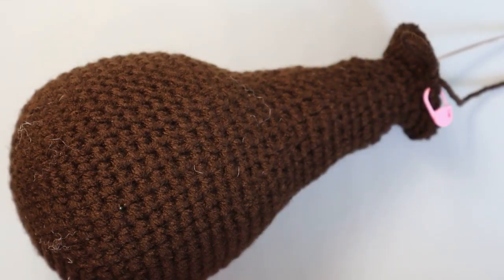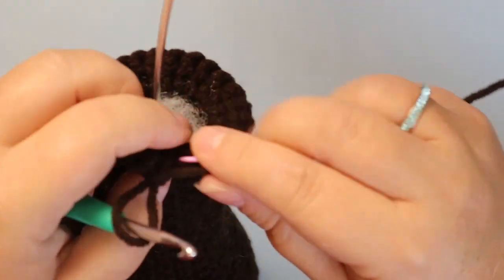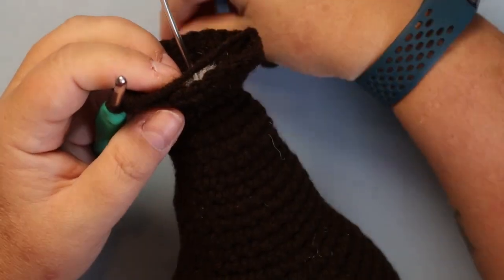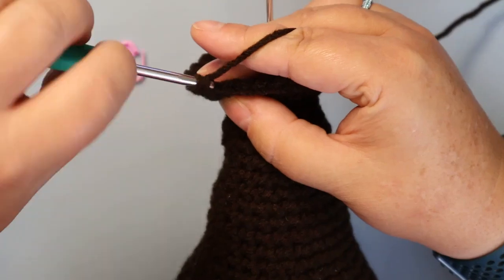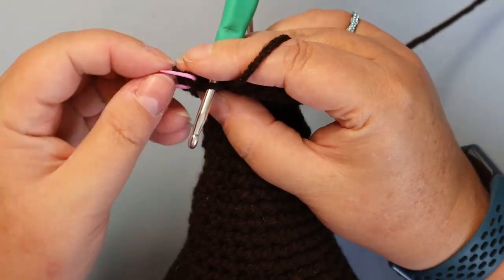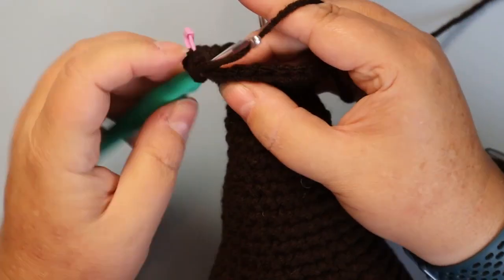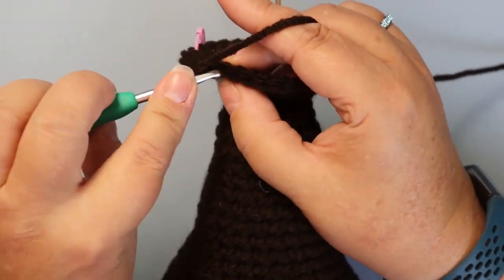So this is what it should look like. Your next increase round is going to be 1 single crochet and an increase. This will bring it up to 36 stitches. That's 1 single crochet, and then the next stitch gets the increase of 2 single crochets in the same space, and repeat.